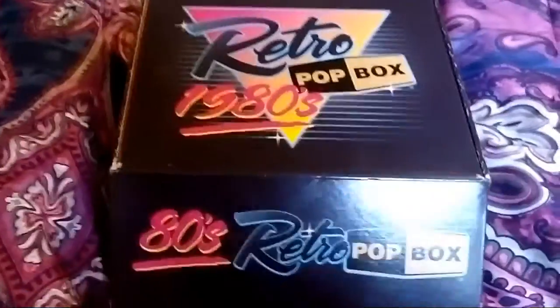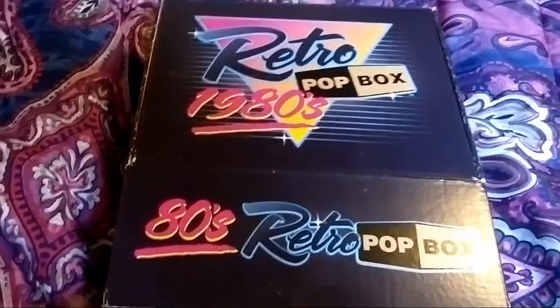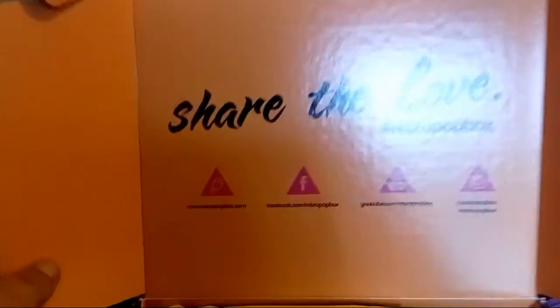So let's take a blast from my past birthday and see what I might have got, or something that reminds me of it or whatever. You see all this when you open it up — 'present from your past,' 'share the love,' all their social media, and then a sticker to the max.